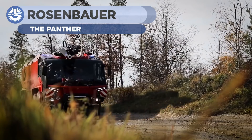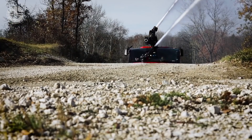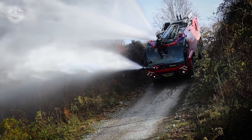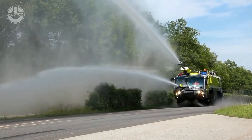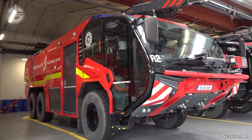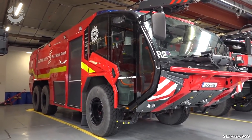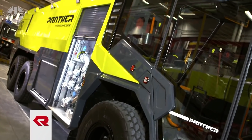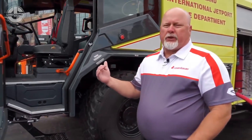This truck is an ARFF vehicle of all time worldwide. You will be convinced by its ultimate performance and cool design. No doubt, it has successfully set some new standards for efficient firefighting and disaster control at airports. In order to deal with emergencies without compromising the crew's safety, this truck operates comfortably with its extinguishing power. From the unique LED lighting system to its advanced cab, all the state-of-the-art technologies make it safer, stronger, and faster.